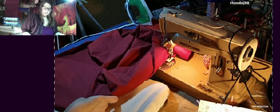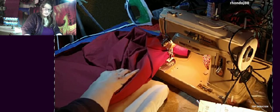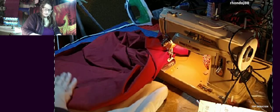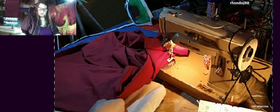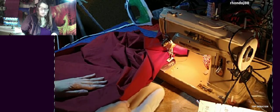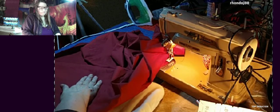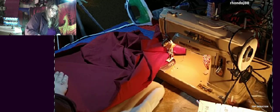The ironing board is a little weird. It's got a homemade cover. The other one is not good, and to buy a new cover for this thing costs almost as much as the ironing board. So I just cut some towels and fabric to fit. Apparently I need to quilt it a little bit because it's bunching out.